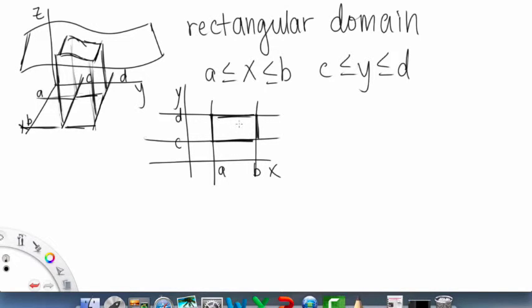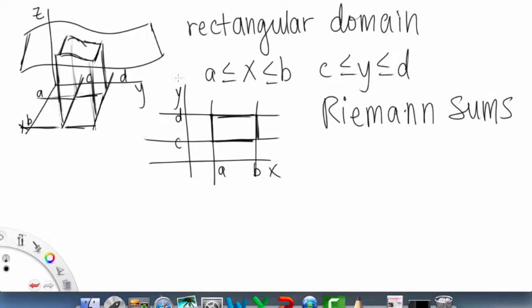So for here, now I'm going to introduce the Riemann sums, or some people say Riemann sums. I don't know. I guess it's up for interpretation. So Riemann sums, but this time in the case of integrating in two variables. So what we're going to do here is actually use small rectangles to divide this big rectangle. Okay. So we're going to kind of proportion it. So what we do here is now create our subintervals.